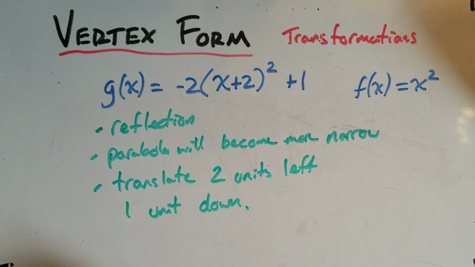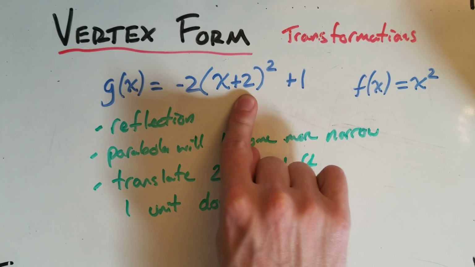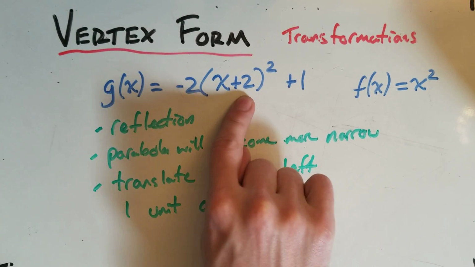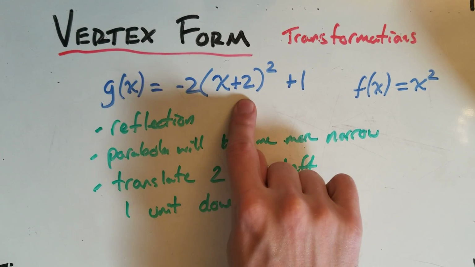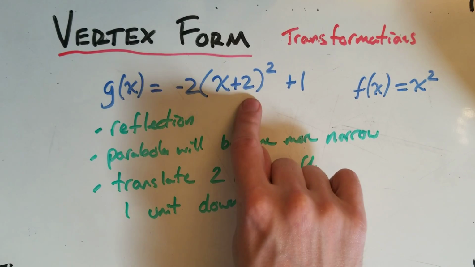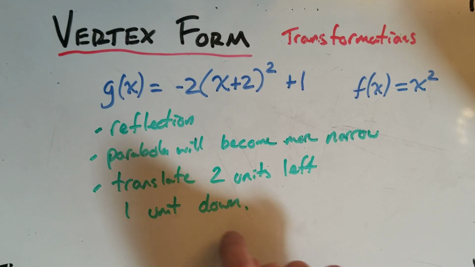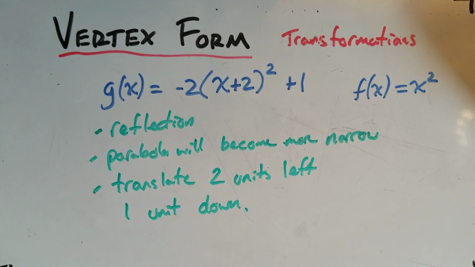Key things here are just knowing what each part does in vertex form and being careful with the signs, just like yesterday with the vertex. It's the opposite sign that we have here because it's x minus your h value. So this is like minus -2, so it's like a -2 there when we're talking about the translation. So just be careful with that sign. This one's a little bit easier to tell, the k at the end.